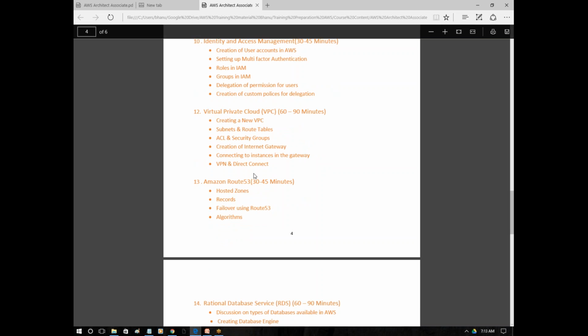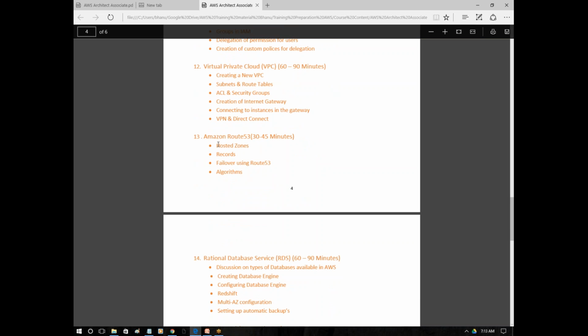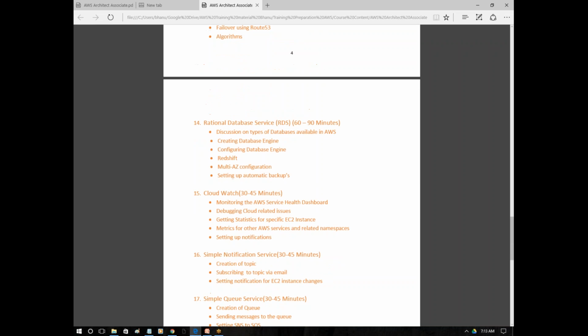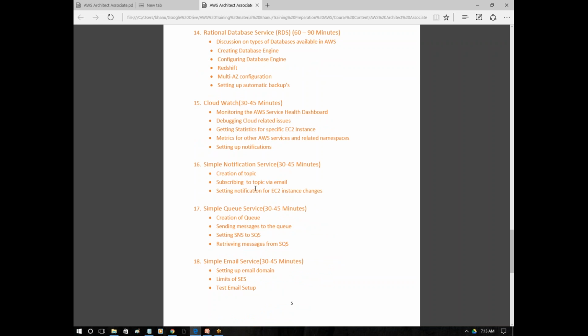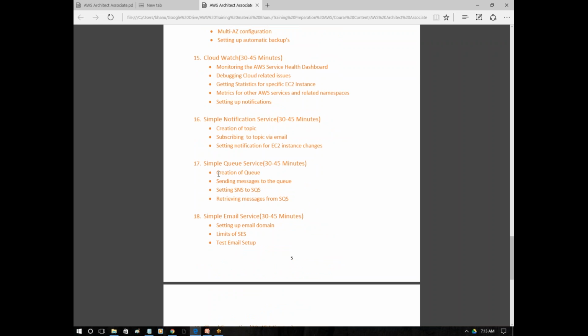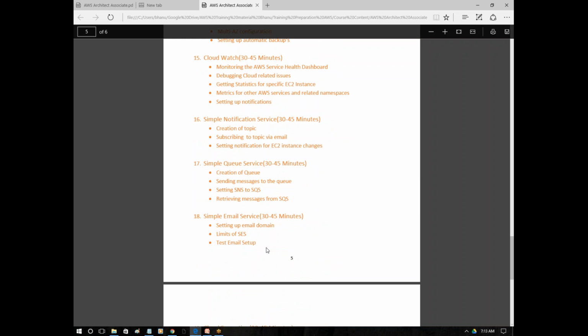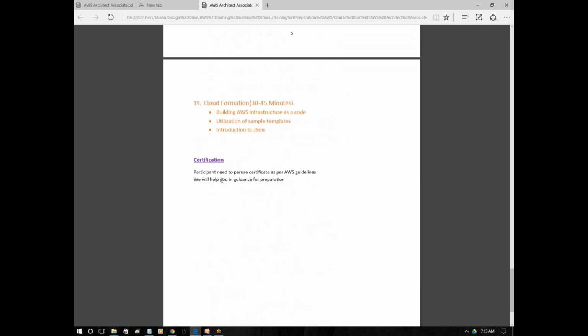And again, Route 53, this is the DNS service within AWS and can be used by anybody. And RDS and CloudWatch and Simple Notification Service and Simple Queue Service and Simple Email Service, and CloudFormation as well.